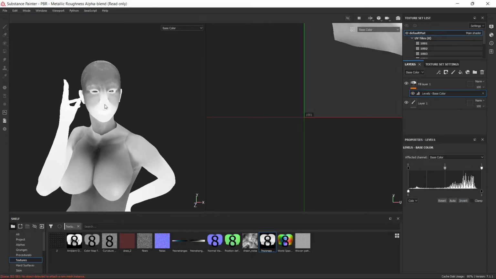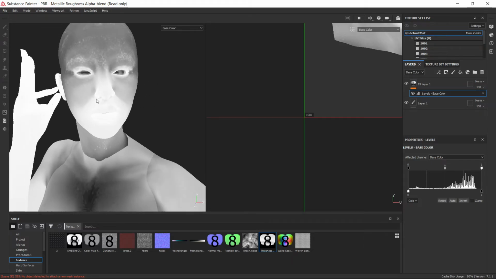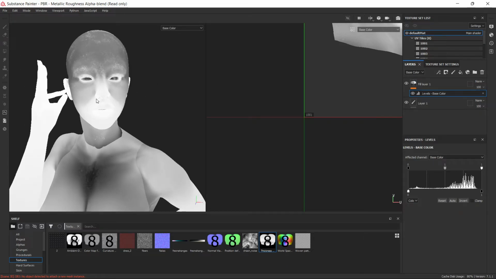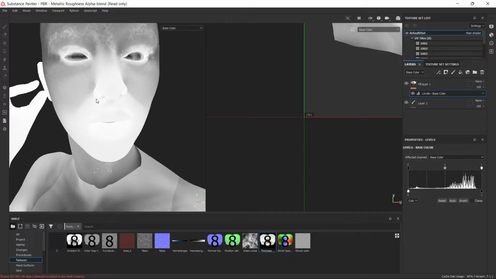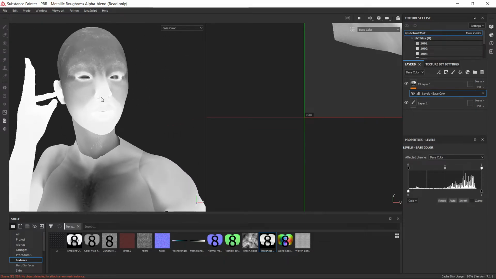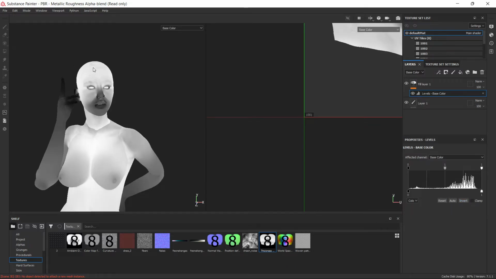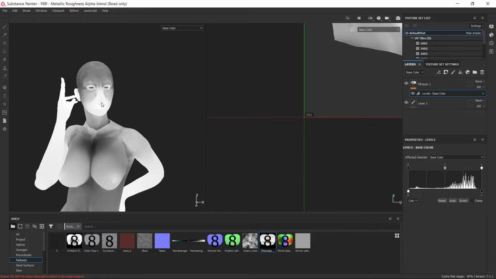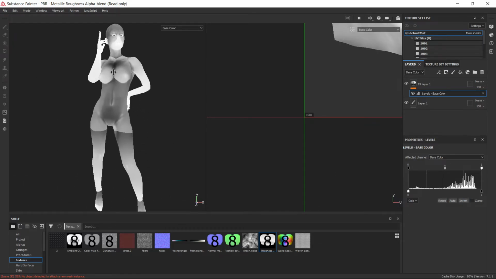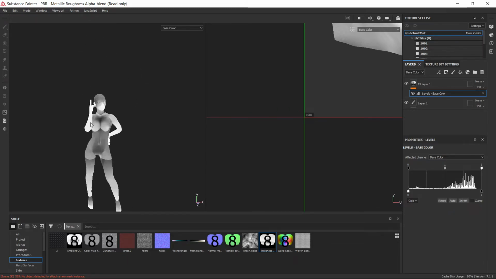So once we have subsurface scattering, you don't want it to go everywhere. This is like masking it off. You don't want the subsurface scattering there like it has it, so you want to invert it. You want it more around the mouth area, chest area, this area. This is where you want it.